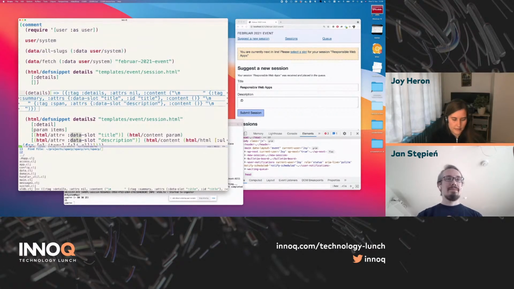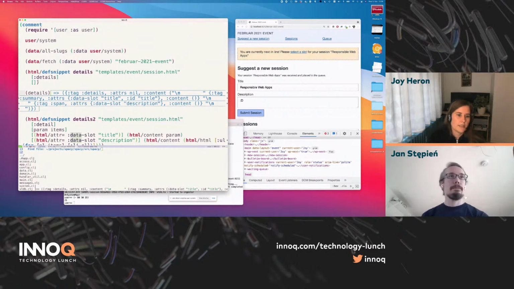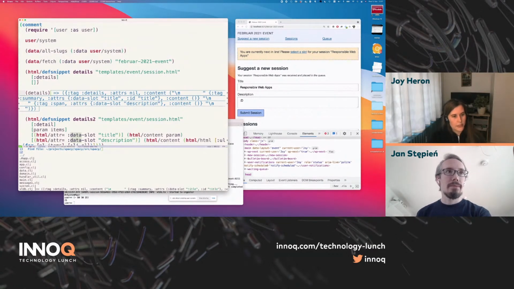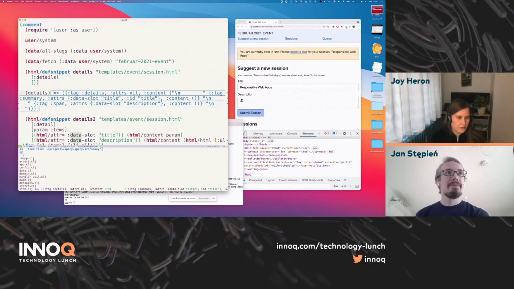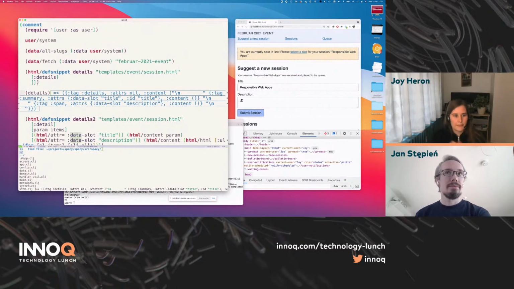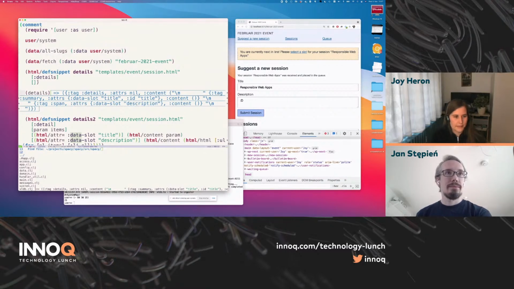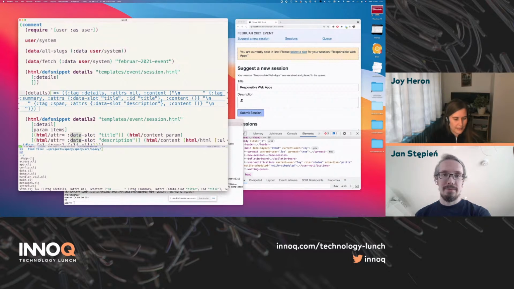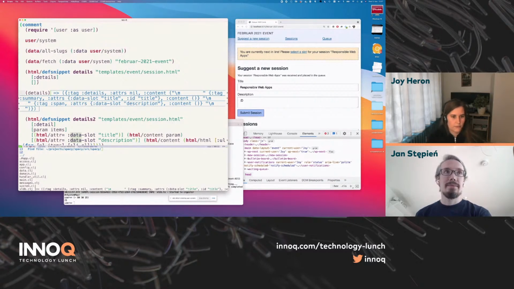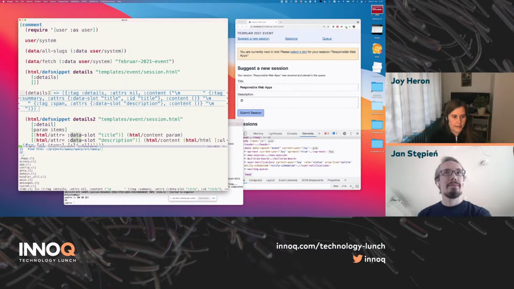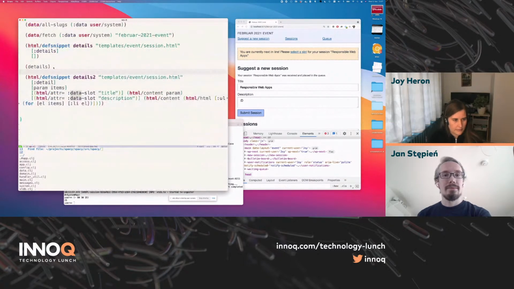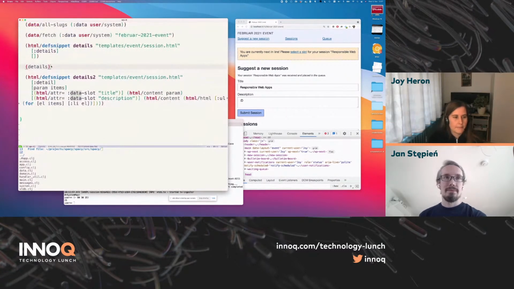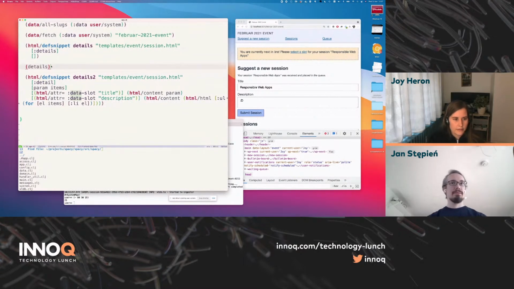So basically this is Enlive, which is our templating engine. This templating engine translates that HTML which we saw into Clojure data structures, which we can then work with. And when the Clojure endpoints return this, it translates that back into HTML, which is then shown in the UI. But what we can do with this, like here, I just made a little example. So maybe I'll execute this again. We can see there are these data slots.